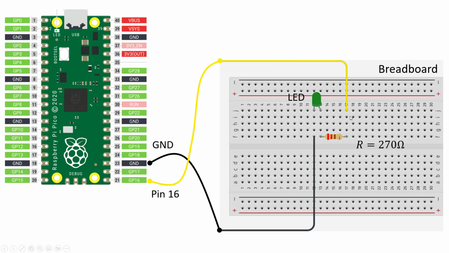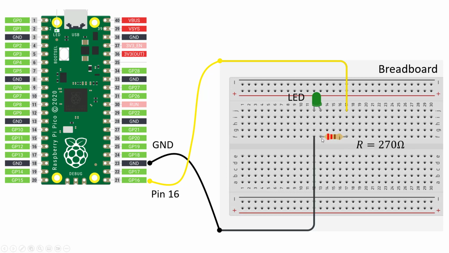and then it goes through a resistor. I'm using a resistor in order to not destroy the LED, because if the current through this circuit is too high, the LED can be destroyed. So I'm just using a small resistor. It could be 270 ohm, it could be 330 or something. Just use a resistor that you have. It just needs to be a small resistor in order to limit the current in the circuit.